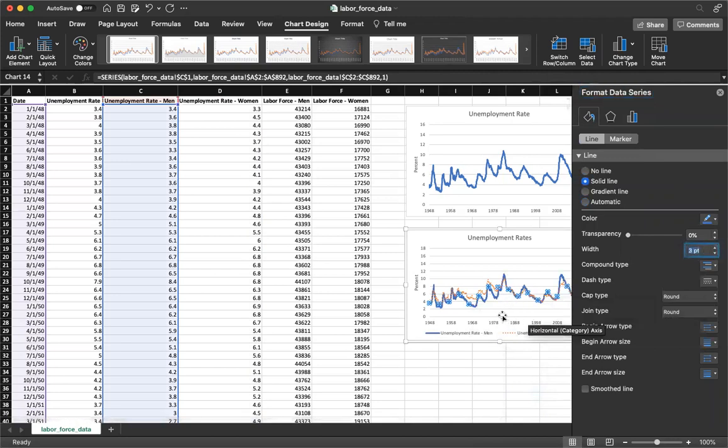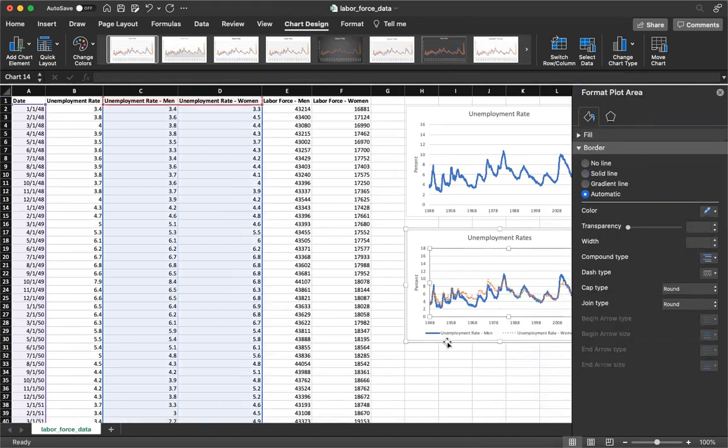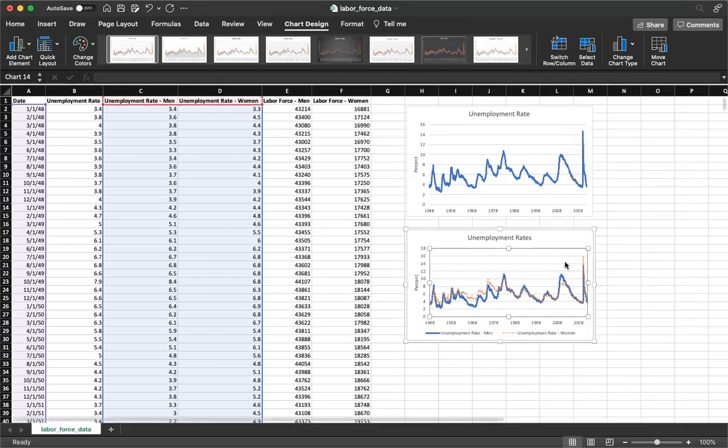Okay. So now I've got a thick, solid line for one data series and a thinner dotted line for the other data series. Okay, this makes it a little bit more clear and easy to read if for some reason the graph is printed in grayscale or black and white.